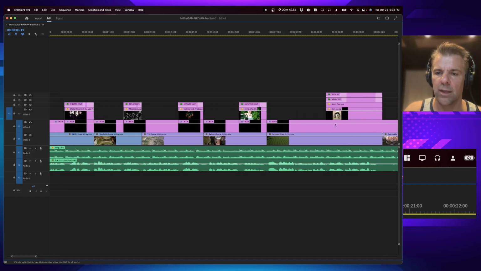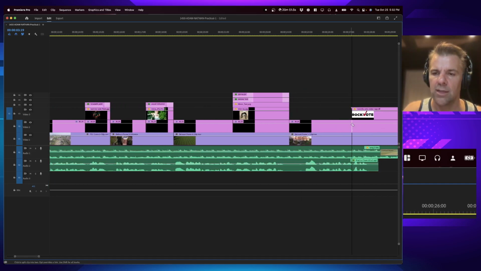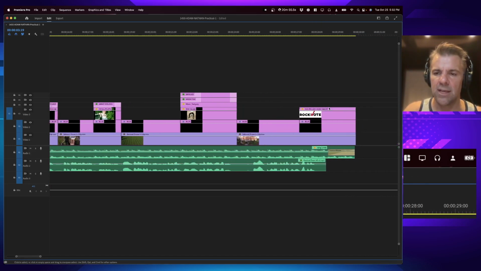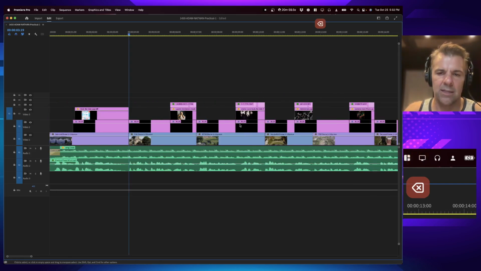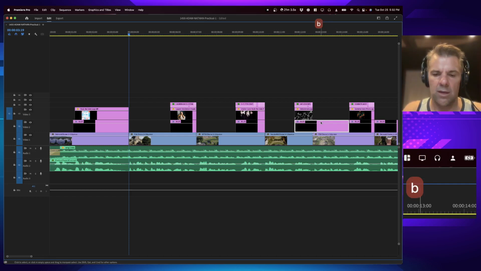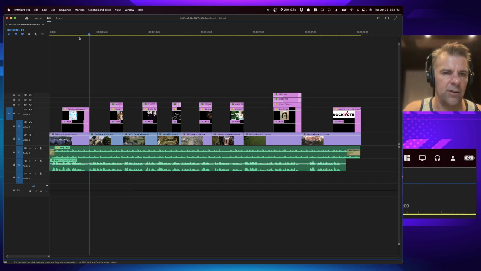And there are other ways to do this too, but this is just a simple little way that lets me go through and quickly chop out all the parts where we don't need the blur, because I just added the blur to the whole thing. So I hit the V key now to get back to my selection tool, and I can select, delete. Any place that that blur needs to be. Now, boom. Now it's just underneath each one of them.